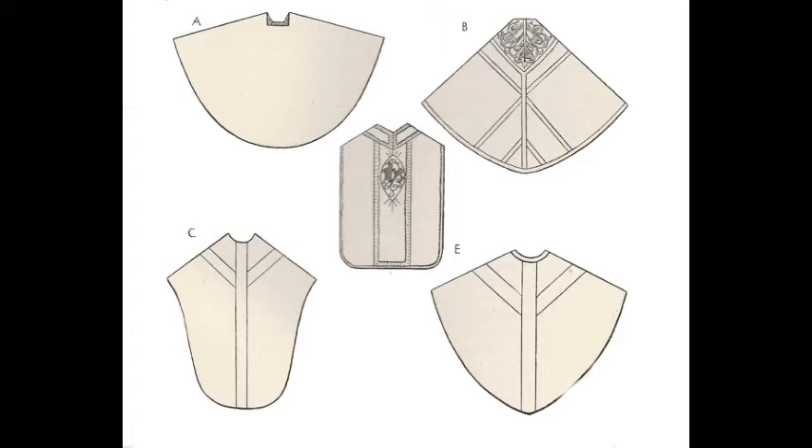The trim going down the center is called ofri, and that's what's covering the seam where the right and left-hand sides meet. Ofri also goes around the neck to reinforce the neck opening. That particular diagram is Thomas of Becket's. Over time they cut more fabric away, and we moved into the Gothic style. With the first two vestments, they had to hold their hands up — all that fabric would drop to the floor, so they would pick it up and keep their arms up in the elbow region. That's why priests hold their hands up like that; it became part of the gestures in mass.